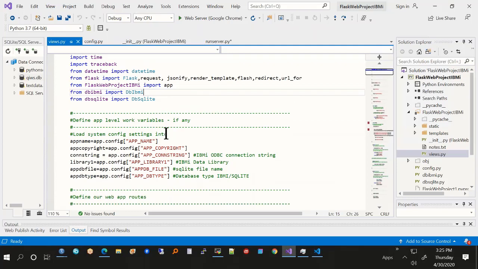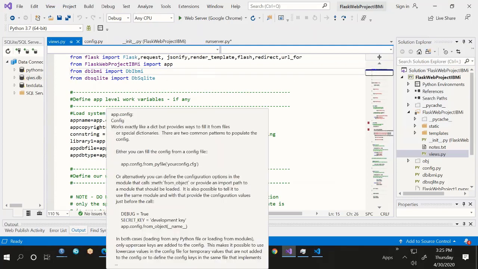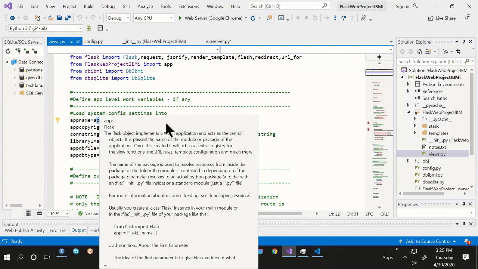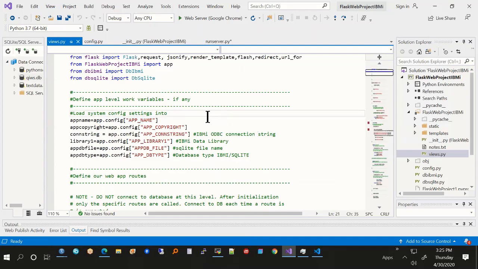And then you'll see in here, when you read from the configuration, I don't tend to like the syntax, because they assume it's an array, and that thing keeps popping up, and that it's a named element like app name and whatnot. So the first thing I tend to do is move it into a work variable. Think of it like a dspec at the top of your program, right? I'm defaulting that app name field to app.config app name, so I don't have to use that same long syntax all throughout my program. So I just shortened it into app name, and app copyright and connection string and library, because I've got a data library I want to use.